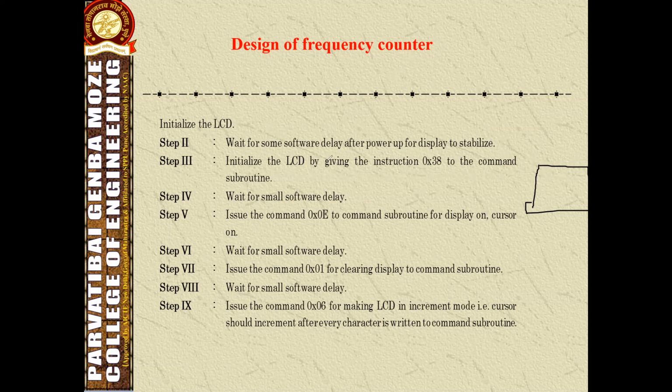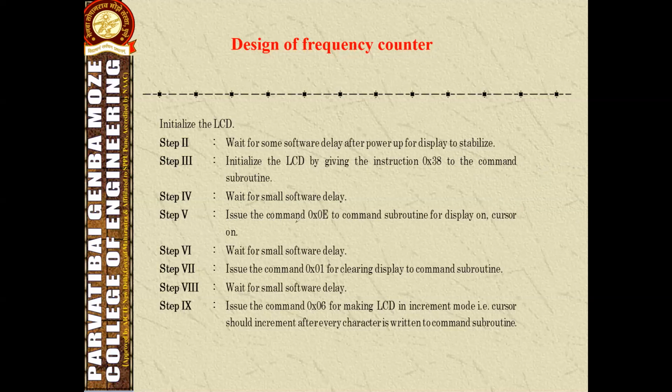After that, we have to initialize the LCD by giving the code 03H. So what will happen? It will enter into the command subroutine where the same codes are written. Accessing and executing those codes means that some operation will happen on this LCD screen. So what operation? Let us see.